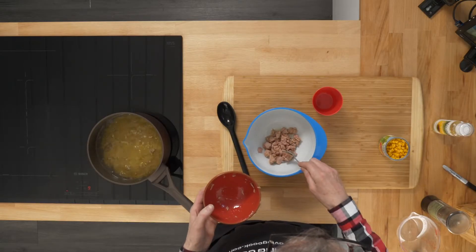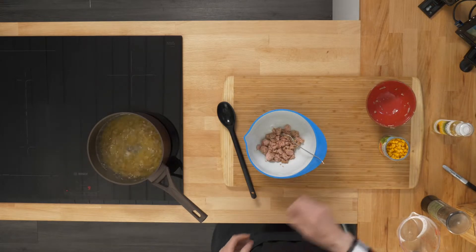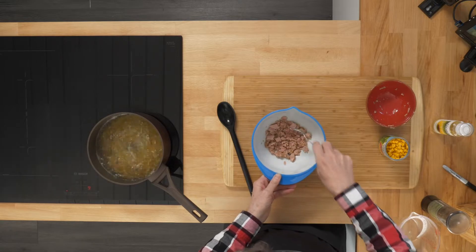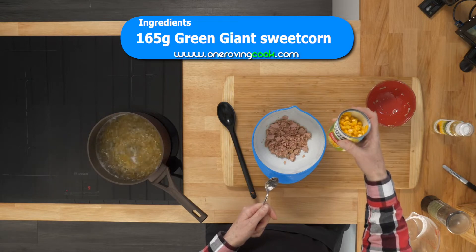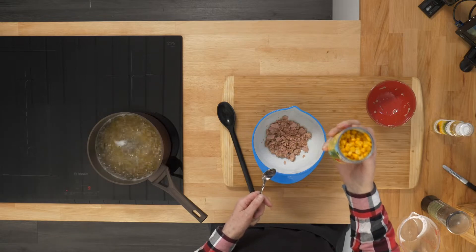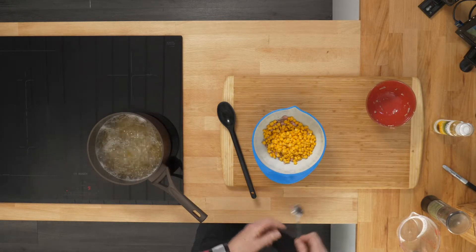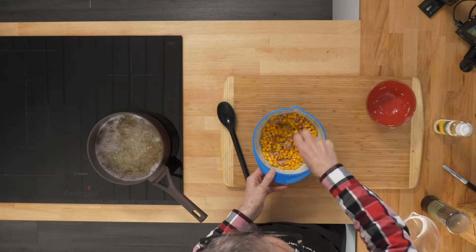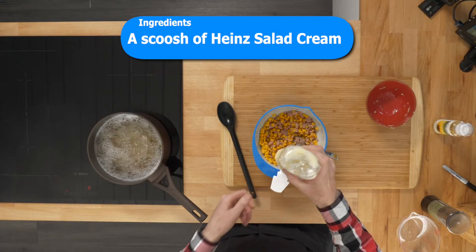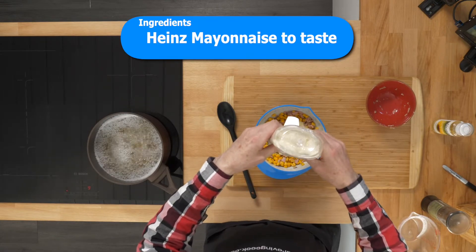And what you can do is just get rid of some of the water. So that's grand. And then we have — what size is this wee guy? — 165 grams worth of Green Giant sweetcorn. There we go, in he goes. Now the bit that makes this meal is a wee bit of salad cream — there we go — and a good bit of mayonnaise. There we go, smashing.